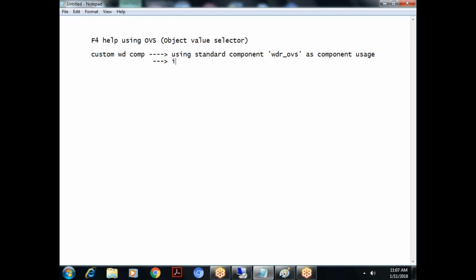Then what you have to do? We have to implement the OVS event of the standard component. And then for your attribute, you need to set the input help mode to object value selection.